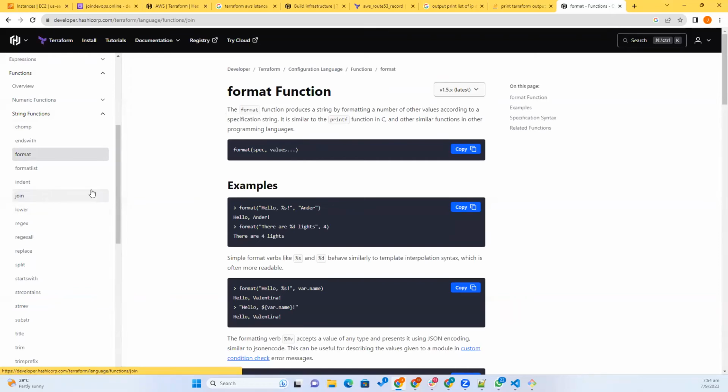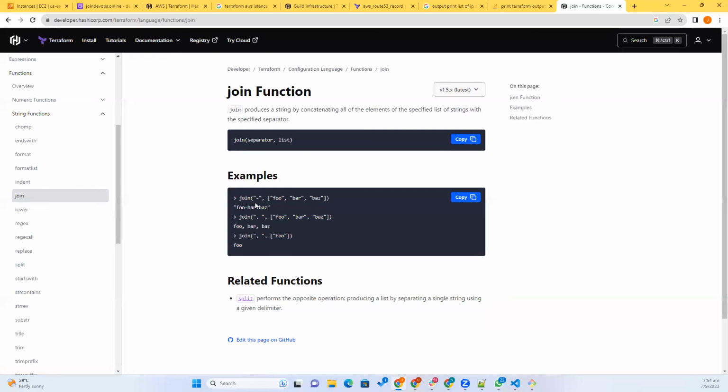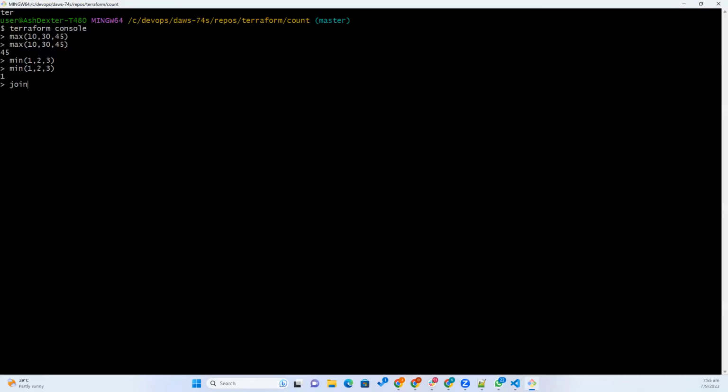Okay, let us see the join. You can see join takes a separator and then a list. I'm giving the list. I want this to print like this. We will use it anyhow in our join. I want to join the list like this with a space. You have to give the list.